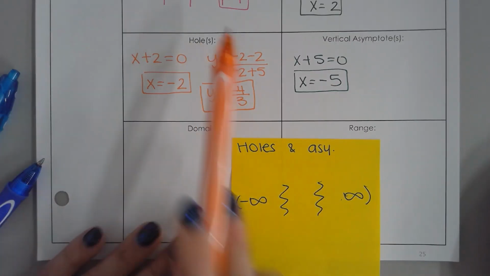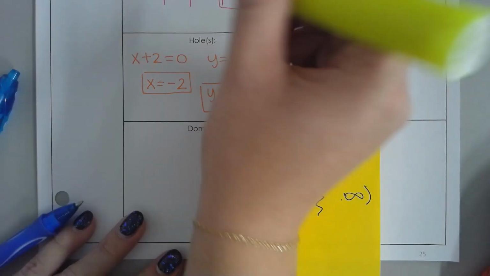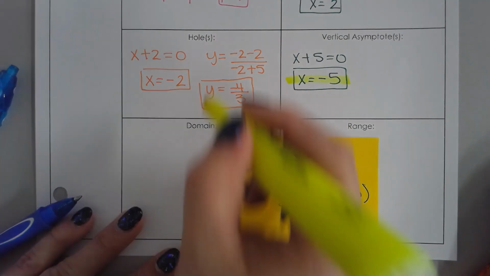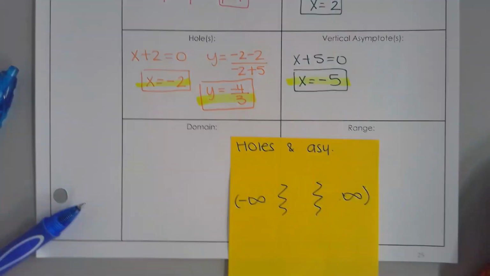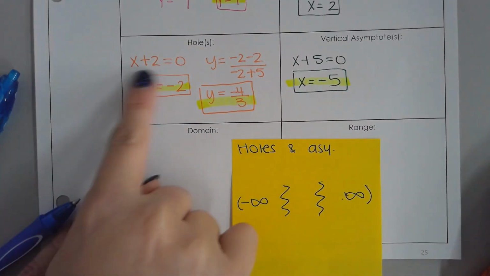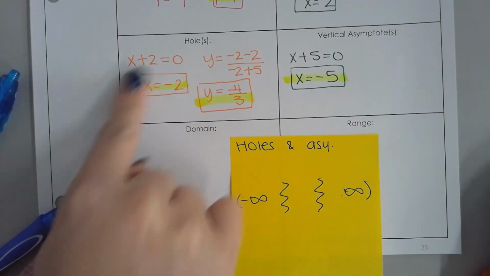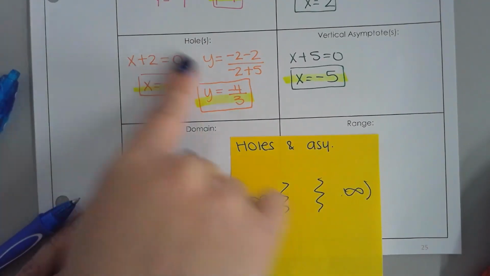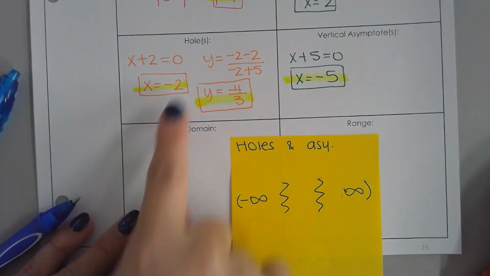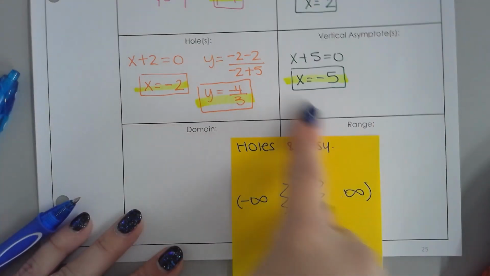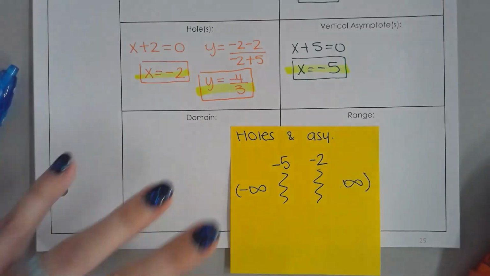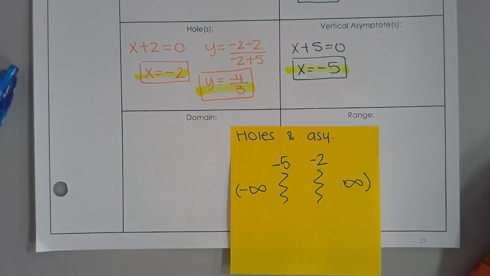So I have, here's my asymptotes there and there, and then my hole has an x and a y. So your domain, you're going to have a break at negative 2, because it's x equals negative 2. Your domain, or your x's. So anywhere that you have a break at an x, that's going to be a break in your domain. So at negative 2 and at negative 5 would be my breaks. And the negative 5 goes first because it's lower, it's less than.